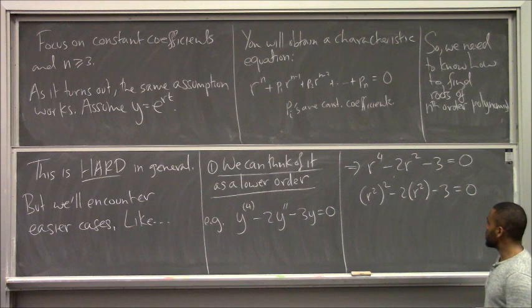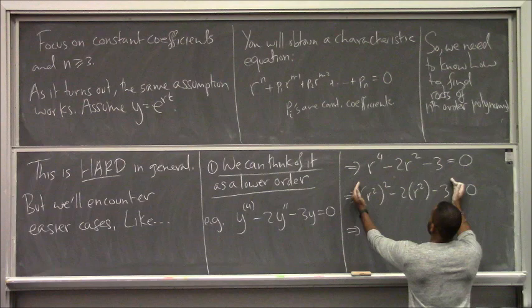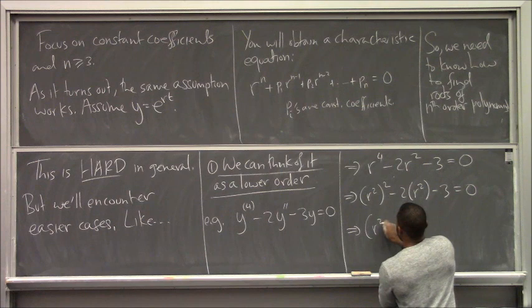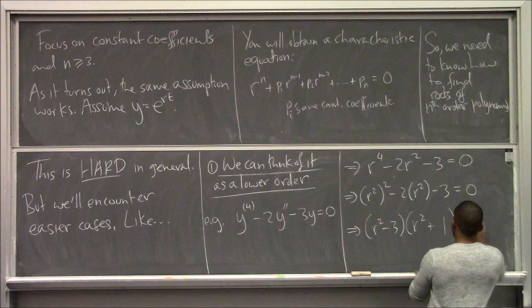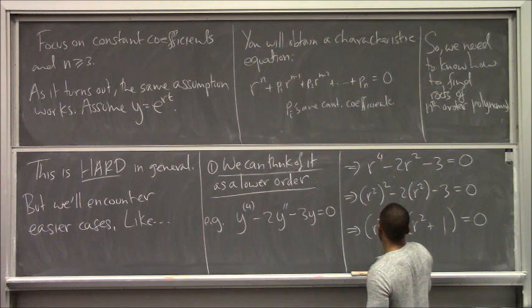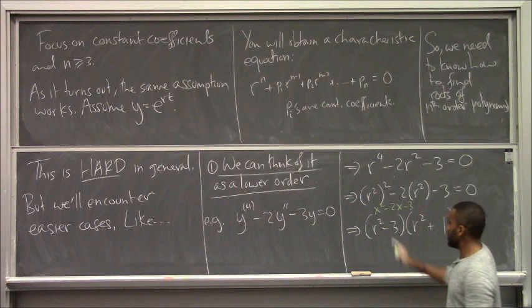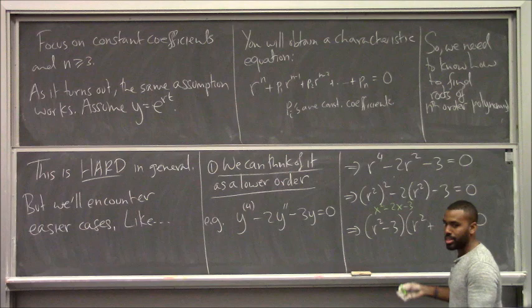If that was a variable, how could I factor this? Think of this as if it were another variable. Like if you had x squared minus 2x minus 3, you would factor that into x minus 3 times x plus 1. I'm thinking of it as a quadratic, right? So I'm bringing the squares with me, but in my mind, it's just a single variable.